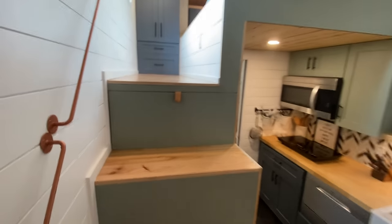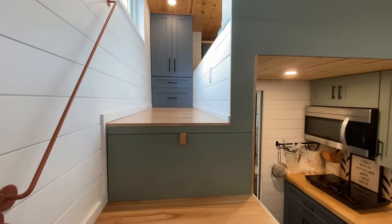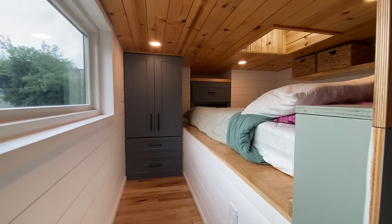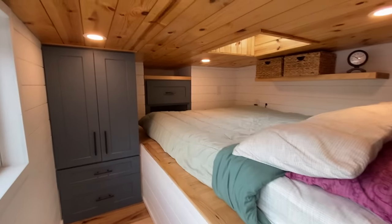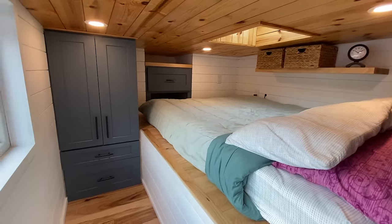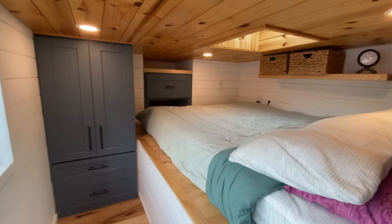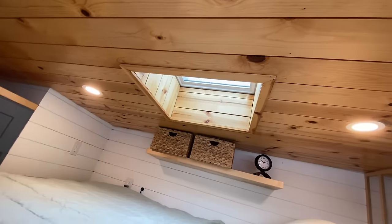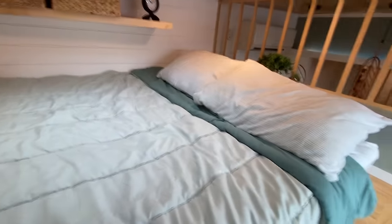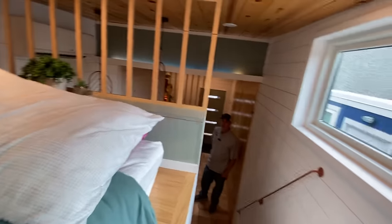This looks like our stand-up lofts that we design, but it's not quite — it's four feet eight on the high side and four feet five when you get all the way down to the wardrobe. The homeowner is on the shorter side, but once you sit on the bed you can get into your wardrobe. There's more storage in the back and another skylight — this one opens, so it's operable. And then a queen-size bed with some more shelving and a nice window.